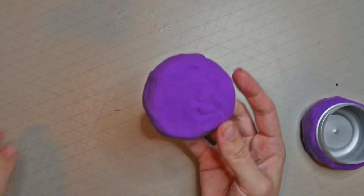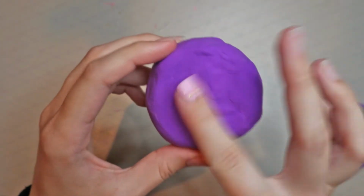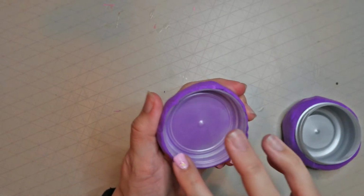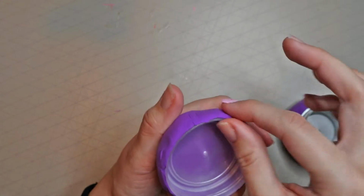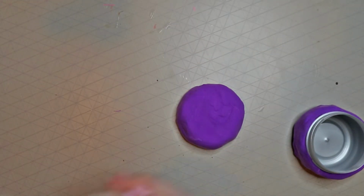Okay, so here is how my lid is looking now. It is a bit shoddy, but again, I'm going to be covering it with the white. And as you can see in here, it's clear on the inside, so I can still screw it on to the bottom part.